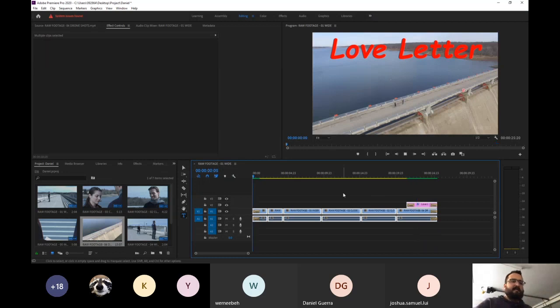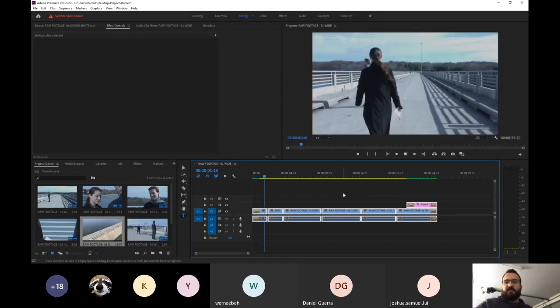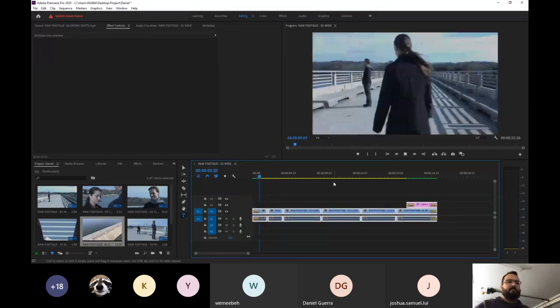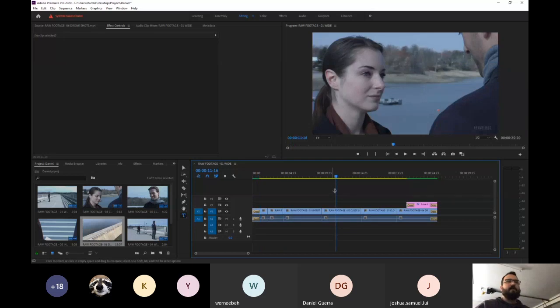Then you press Enter to make sure everything is rendered. Okay. If you're on a Mac, just go Command A and Enter. Or you can just simply drag a box on the timeline to select all your clips and then render. Okay. Cool. Now, what you want to do is press Control M on Windows or Command M on a Mac.